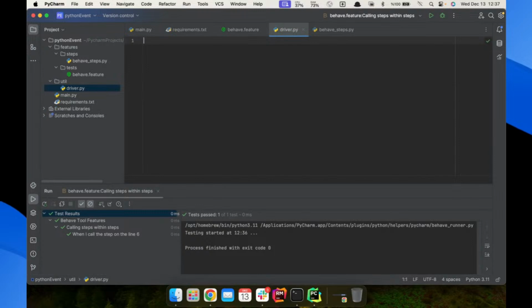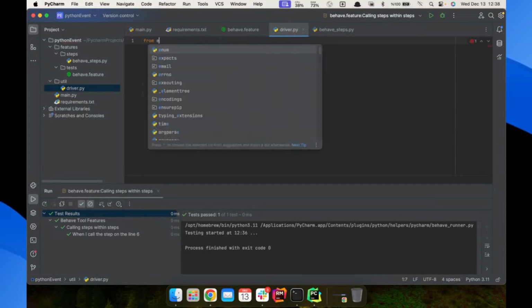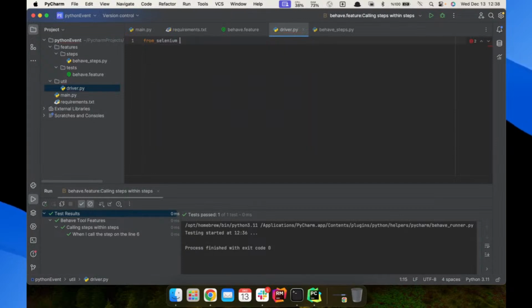Inside of it, we will create our Selenium WebDriver object. Here we can create a driver that we will use in our projects. Let's first start with importing Selenium, which we installed with the requirements text file at the start of the session, and we will import WebDriver from Selenium.